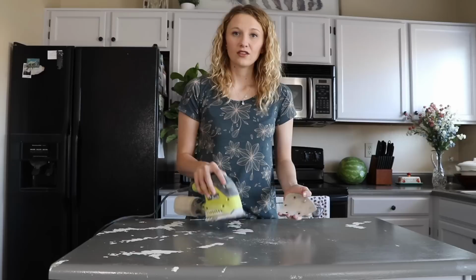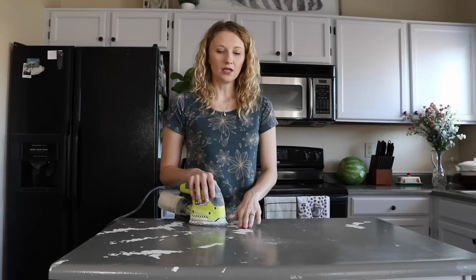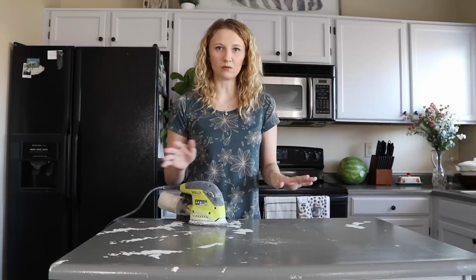The first step in this project will be sanding the existing surface. I would say it's optional if you're painting existing laminate countertops, but if you already have paint on top of your countertops, like we do, I would suggest sanding that off and getting a smooth surface to work with. Especially for ours, it's patchy and running your hands over it, it's not smooth at all. So sand it over so you have a smooth surface to work with.